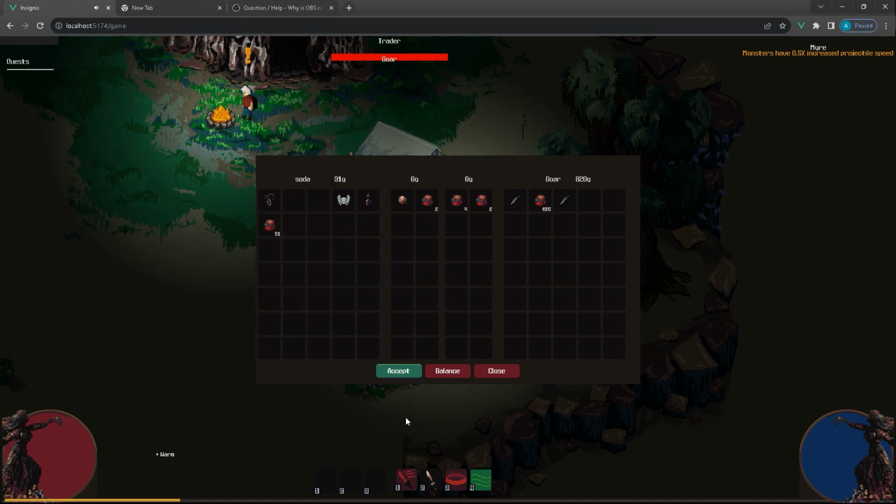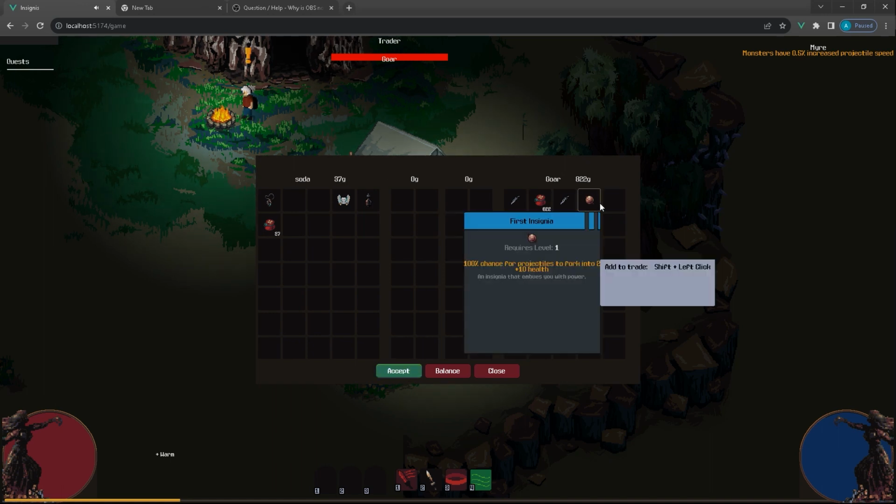You can see all the values updated. Now if I trade here, I'm giving 2 gold, I'm receiving 6. I would expect to have 37 gold at the end of this, and Gore should have 822 gold and then also this extra item. So 822, 37, and it received the item.